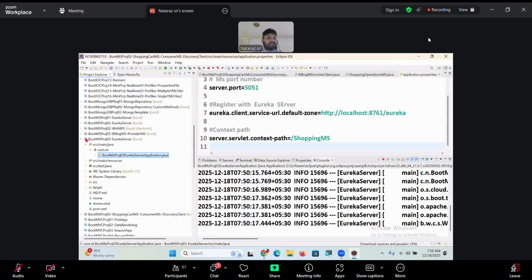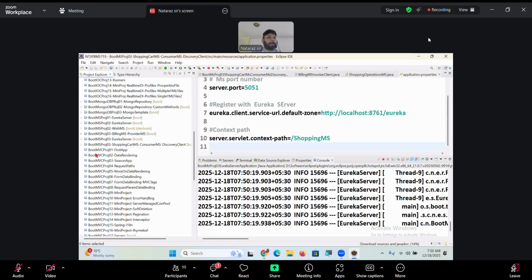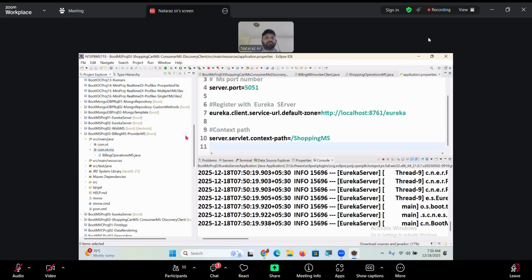Eureka server is started. Billing MS. Right click, run as Java application.